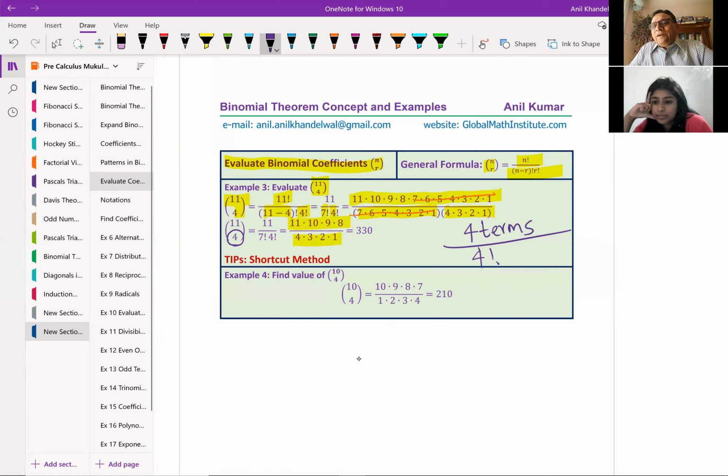That gives you an idea. If I do 11 choose 4, the previous one you multiply by 3 over 1, correct? Yeah. So you will correlate so many relations. It's a very beautiful chapter.